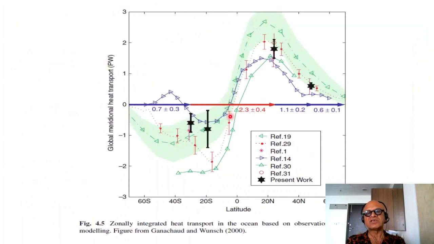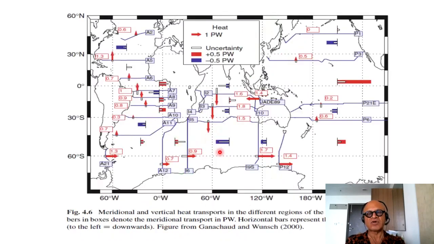So you can see that the estimate from reference 29 is 2.3 plus or minus 0.4, so that uncertainty is a little bit lower than here but still fairly significant. And then you get northward transport of 1.1 plus or minus 0.2 up to this latitude, and then 0.6 plus or minus 0.1 over here. So the point is to remember that the red line and the green line here have different shapes, different amounts, different latitudinal peaks, and so on and so forth. So the ocean remains complicated.